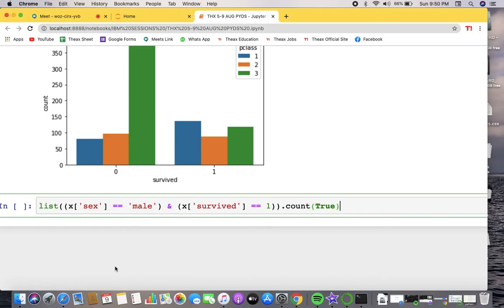So for the total survival in the third class, you want to see the survived equal to 1, and you also want the P class to be 3, and you want a list of these things.